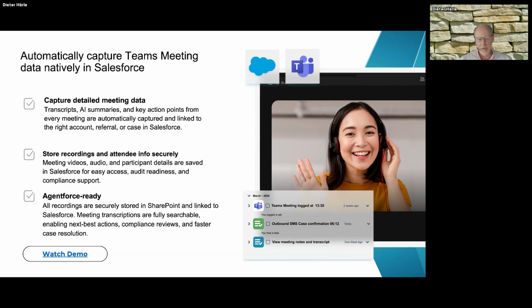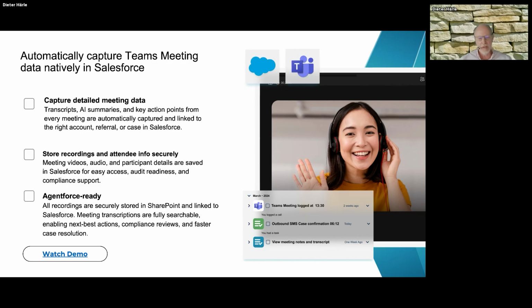So when the meeting is over, we create an event. We check, is every attendee in Salesforce? And add new contacts. And of course, we have the links to the recordings and the transcription. Alternatively, we can import the transcription from the meeting, and you can use Einstein to make the meeting recap.